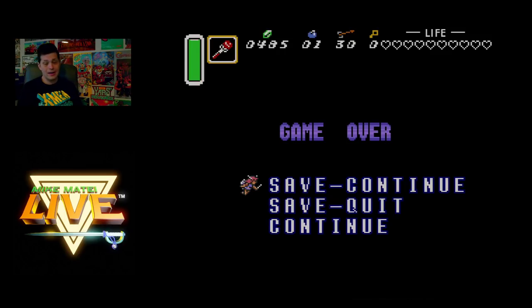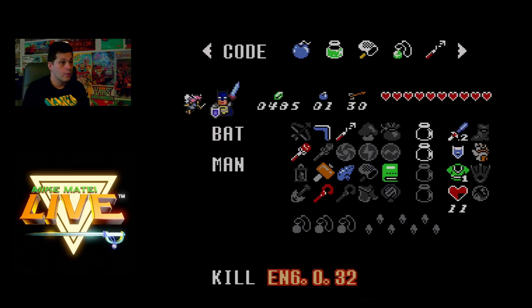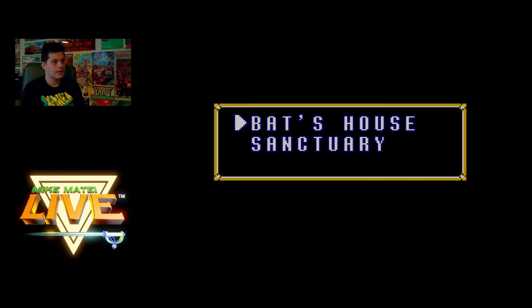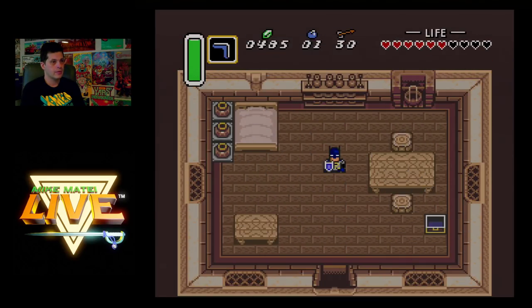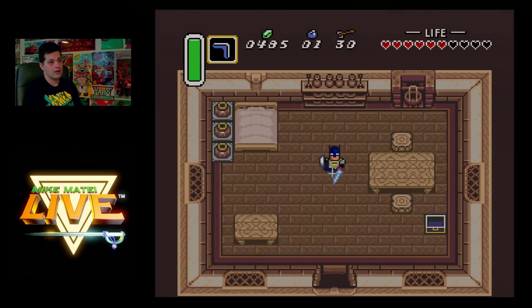All right, I'm gonna stop there. I've been playing this a long time. This is insane. We made a lot of progress right there. I'm gonna save it. I do want to just show you what I do have before I stop. Look what we have. We have the Master Sword here, and we have all this shit. Big progress was made.